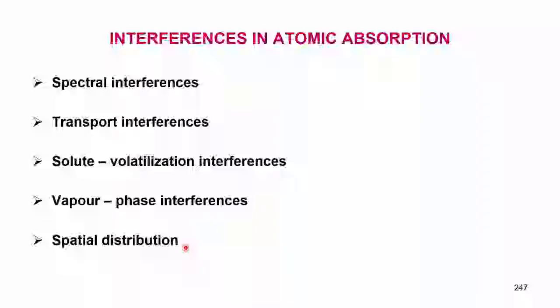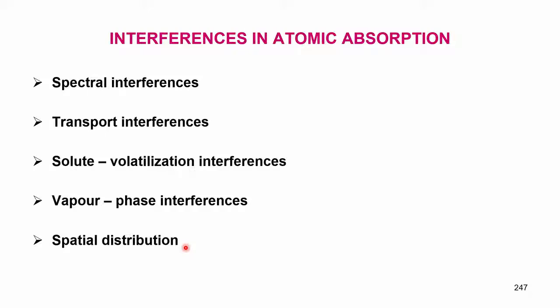That means, if the solutions are dilute and there are not many interfering species, the absorbance will be as per your expectation. That we will discuss in the last part of this program: what are the typical concentrations and typical absorbances. Now, I want to spend some time on the interferences in atomic absorption.